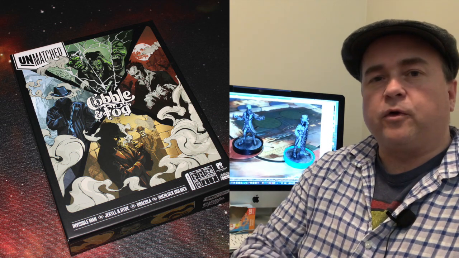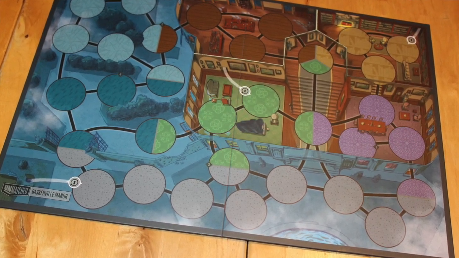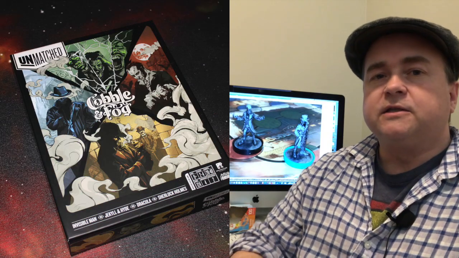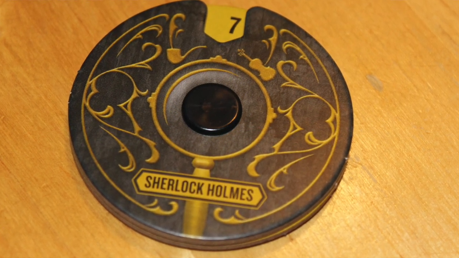Now, the game board is either a map of the London streets or a manor house. You have various spaces connected to other spaces. These are adjacent. And then you have these spaces grouped into various zones. Sometimes some spaces can be in multiple zones. Each character will have a health dial. You'll set it to their initial health value.